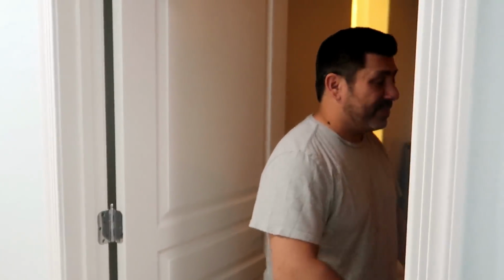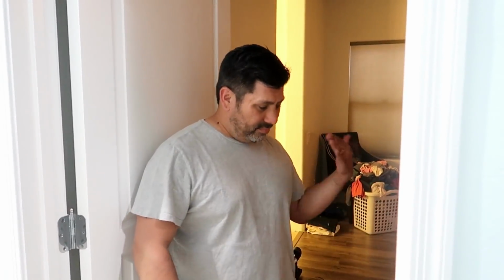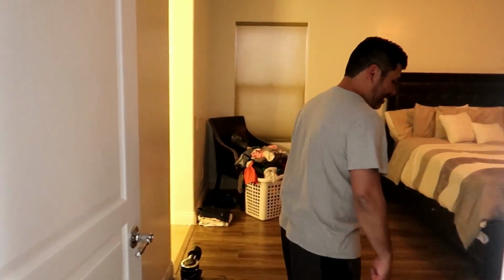Okay, don't judge the master bedroom. You guys know, there's my stack of laundry. You're welcome, everybody. You guys know our room is usually the last one to get completely redone. So we're still unpacking in here, still getting things set up. Probably in this room the least. The very, very least. We haven't even watched anything on the TV. We've done really nothing to this room other than set furniture in here.